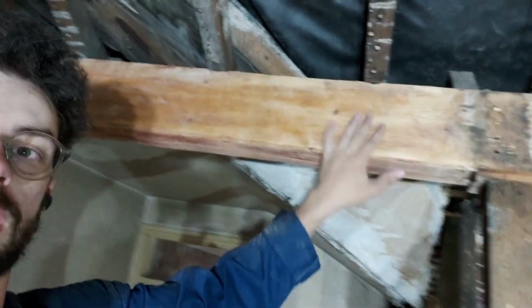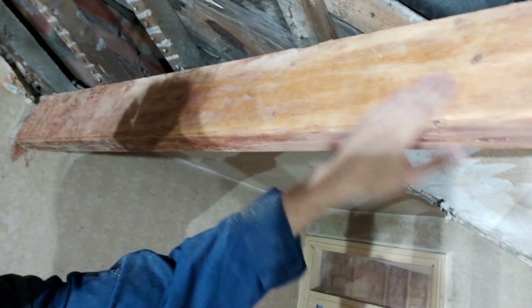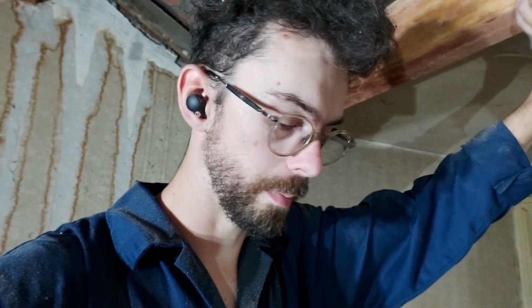Okay, so I have now sanded as much as I can off this. My hands feel very tingly from holding the orbital. You can see this section here, this is pretty loosely sanded. This is where we've still got a lot of the base from those previous finishes on there, which is why it's a bit orange. And that was really gumming up the paper as well, so I didn't want to do too much on that.